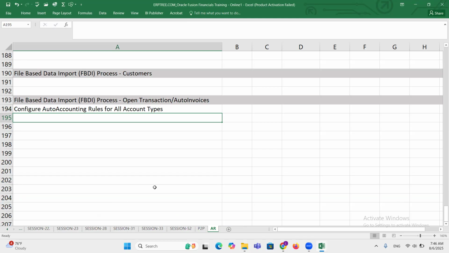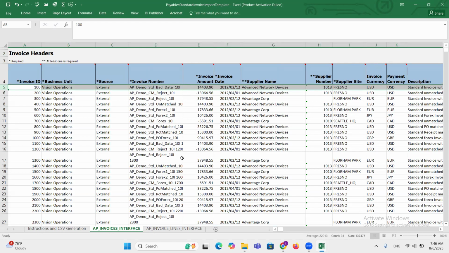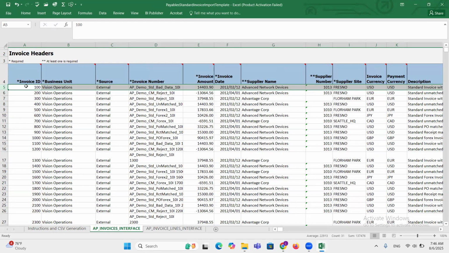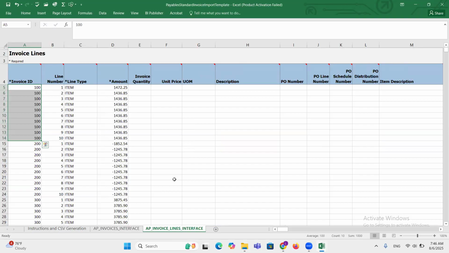In case of payables open invoices, the line can be mapped with the invoice header because at line level we have invoice ID and at invoice level we also have invoice ID. In case of receivables open transactions, we don't have any mapping field similar to this. For that reason, we have to create the DFF, descriptive flex field, for mapping purposes.